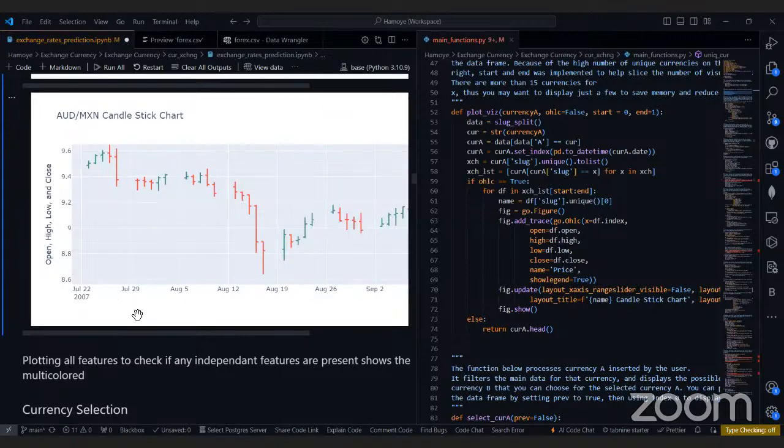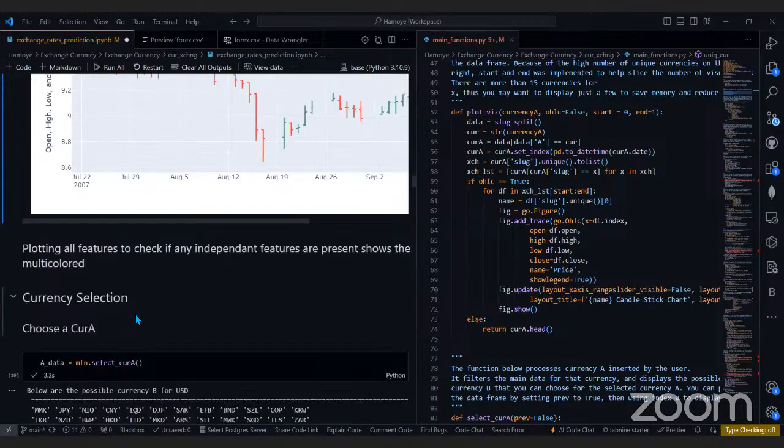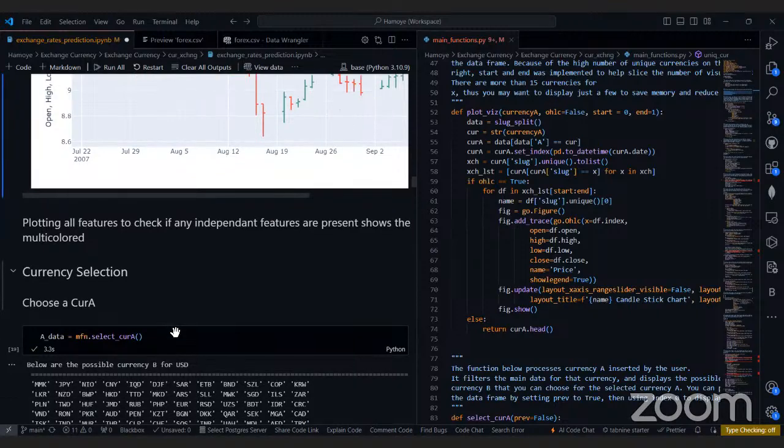Now, the next thing that happened after we visualized our data was to collect, I mean, we want to predict, but we can't just predict everything at once. We need to focus on one. So this is where the selection of the currency we want to predict is being done. Whenever you choose currency A, it's the base currency, the currency on the left hand side. So this is where you do the selection.